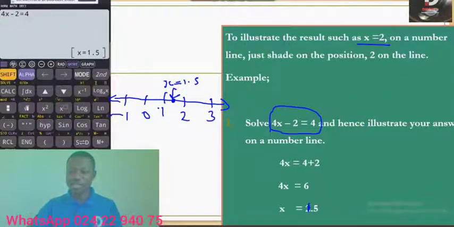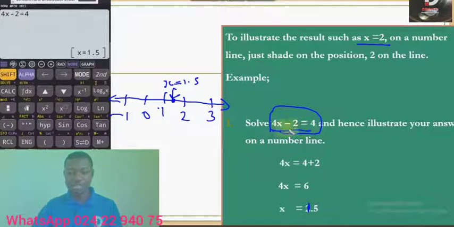Are you okay with that? Good. So to solve it manually, it's just so simple. You group items, as we did when changing the subject. If there's no bracket to expand or remove, check if it's a fraction. If it's a fraction, make it linear. You know what to do: find the LCM and multiply by each of the items. Make it linear, group items and go. So you can see this is straightforward.